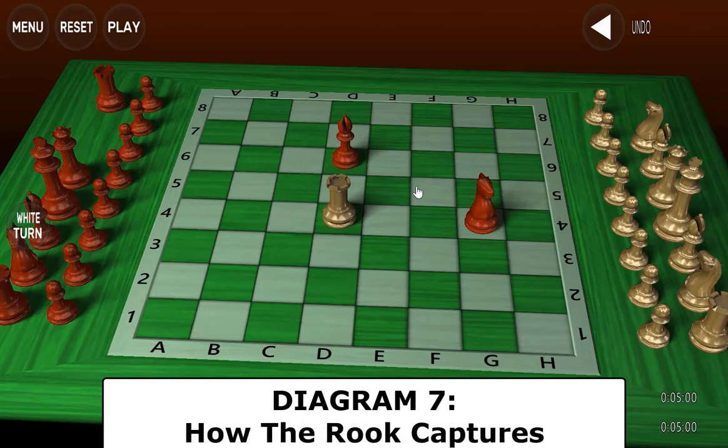And here we have a video game representation of diagram 7, how the rook captures on page 20. In diagram 7, the rook can capture black's bishop or knight. As you can see, either one can be captured because they're in direct lineup of their squares, horizontally and vertically.